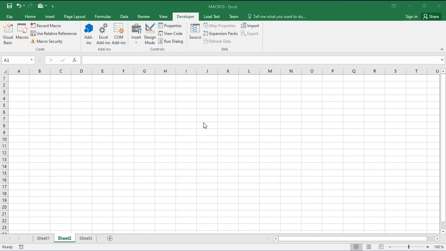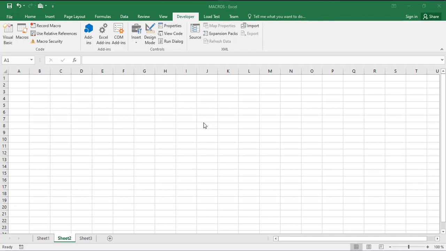So these are the data types that we have under computer programming. In today's lesson, we are going to write macros, and we are going to encounter some of them in our code.